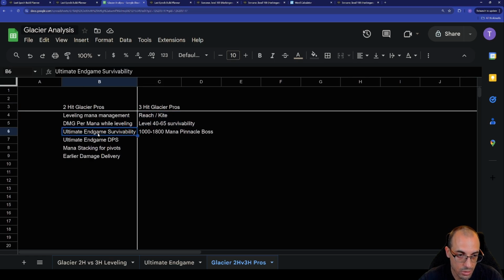When it comes to ultimate endgame itemization, 2-hit Glacier is superior to 3-hit Glacier. Once you get to that 1800 plus and even better 2500 or so mana, 2-hit Glacier is going to be king. And that is going to be true also on the DPS side. With proper itemization, 3-hit Glacier can close the DPS gap, I do believe, but you need to know what items to be looking out for.